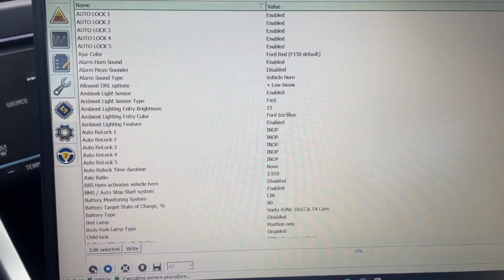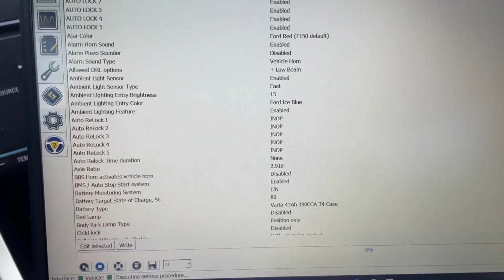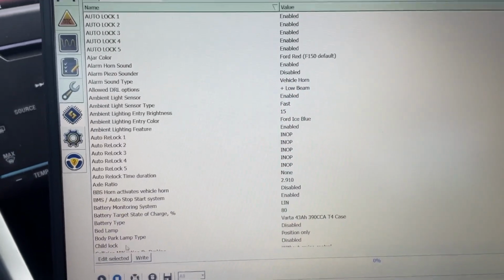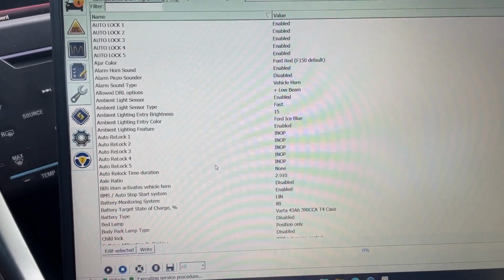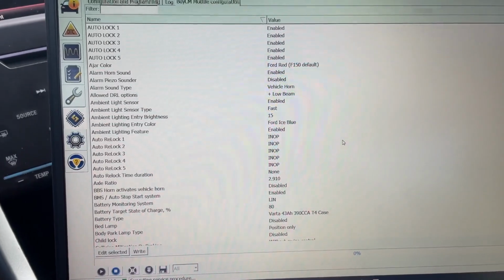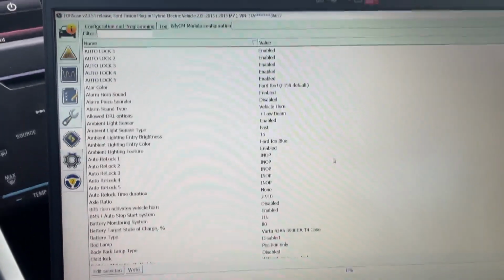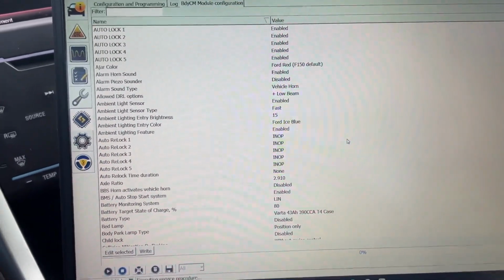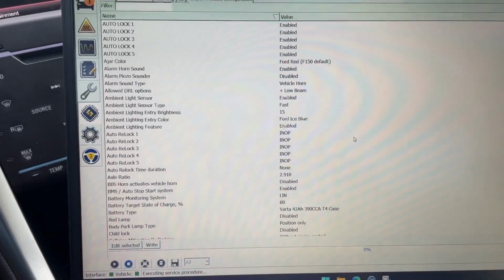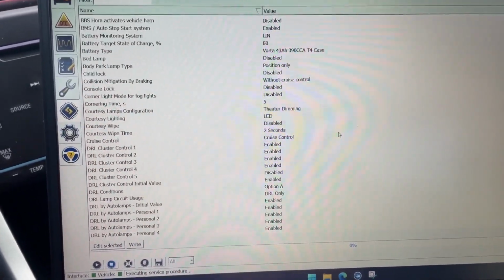Wow, so much more simple, easy to recognize. Guys, there's all kinds of settings you can change in here. If you don't know what you're doing, I recommend not doing it. I've read a couple posts of people thinking they can just enable, I don't know, navigation, even though it's not a navigation equipped vehicle, and it messes with other things. I wouldn't go down that road. I wouldn't take the risk.